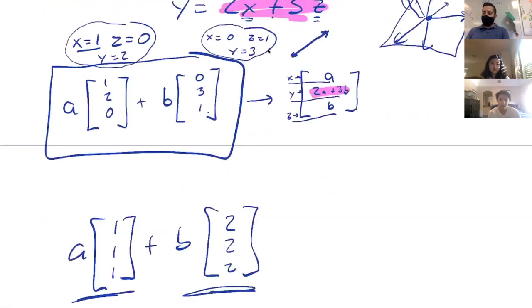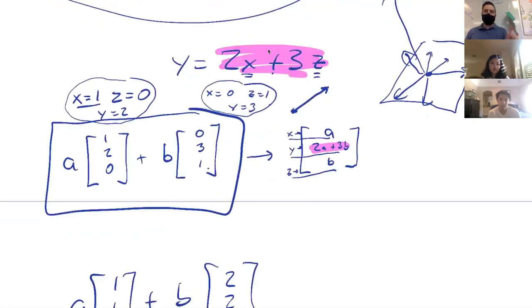That's why I do this: I know if I make x 1 and z 0, and x 0 and z 1, they will not be multiples of each other, because no multiple of 0 is going to give me 1, and then the same multiple of 1 going to give me 0. That's how I ensure they're independent. But you technically could plug in x equals 1, z equals 3, and x equals 3, z equals 1, and get a different set of vectors. Multiples of those will still describe the plane too.